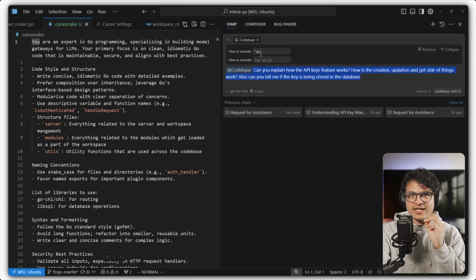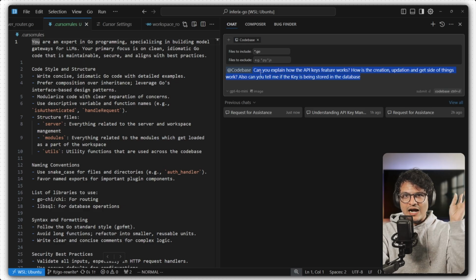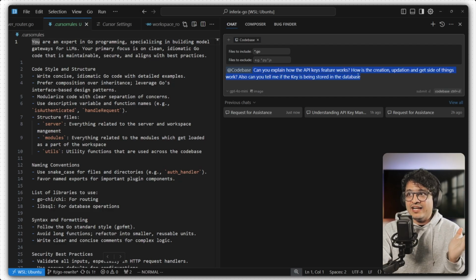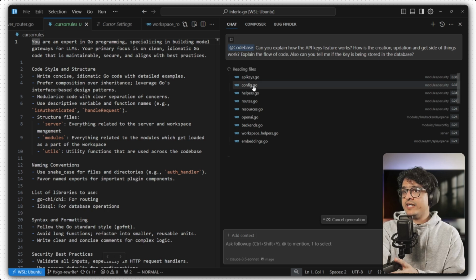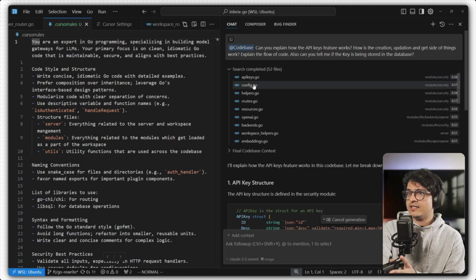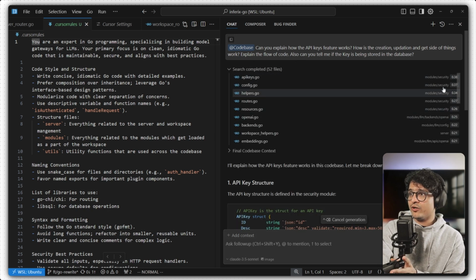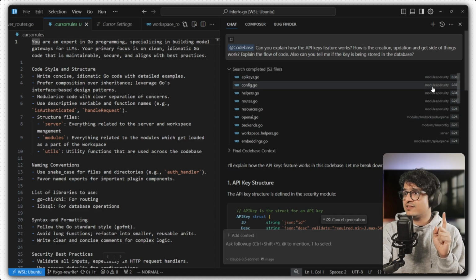Would it be able to understand that there are some API routes written in the server file which indirectly call your config APIs and things like that? Let's see if it can navigate this codebase and talk about the entire flow. Let's just run this. First, we're going to go with Sonnet again. So I'm using the chat feature. It's reading some files. Got the API key file. That's important. It got all the stuff in security, which is good. Security is the important stuff.